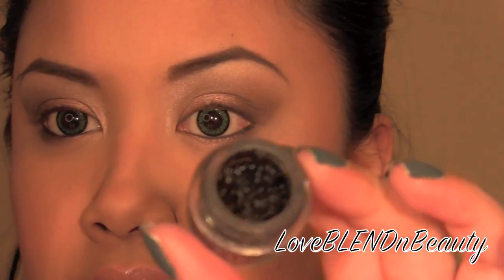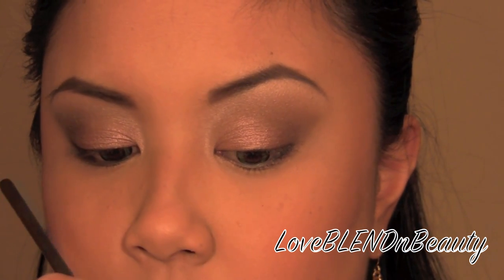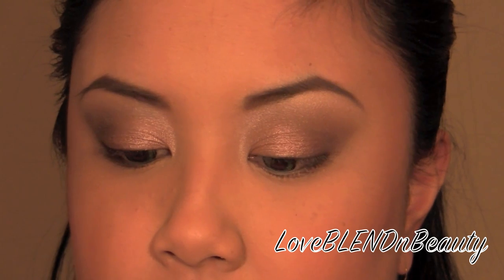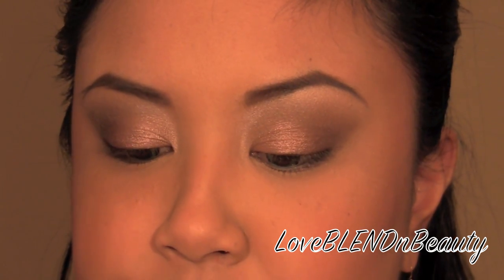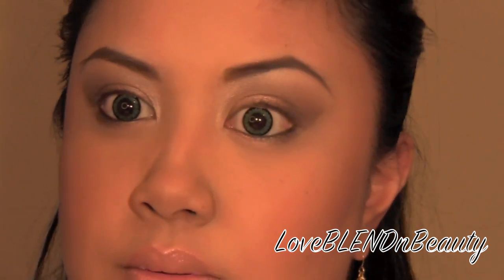So here's the liner, and we basically just dip it in. I don't like taking up too much product. I hate dipping it in there, and that's why there are all these little scrape marks, because I hate having to scrape it off, but I just end up doing it anyways. So you want to dip your product so it's fully coated, pretty much. Excuse that black mark.